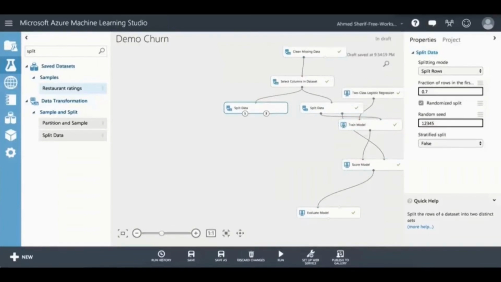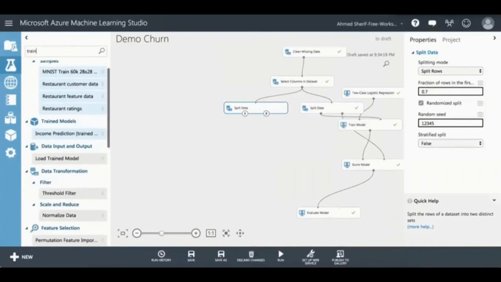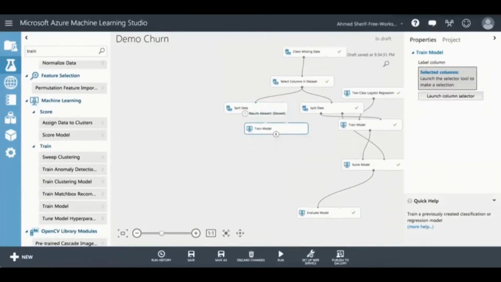And then I'm going to pull in the decision forest model. So I'm going to type in decision, and in my classification I see a two-class decision forest model. I want to pull that one in. I'm not going to make any parameter changes. I'm going to make this very high level. We're just going to let the machine do as much work as possible. So I'm going to connect it to the train model, same as we've done before.